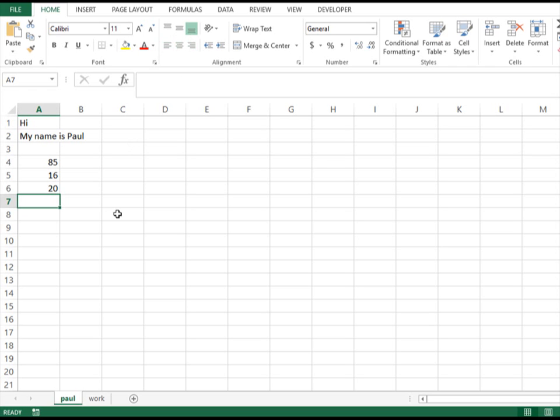Now, if you have information in your cells that is a number as opposed to text, you can also perform calculations. Anytime you want to perform a calculation, you start with an equal sign, and that tells Excel that you're going to do some sort of analysis or some sort of quantitative exercise with it. So say we want to do 8 divided by 4, which should give us an answer of 2. If you put an equal sign there first, then it knows that you're calculating 8 divided by 4, and it will give you an answer of 2.